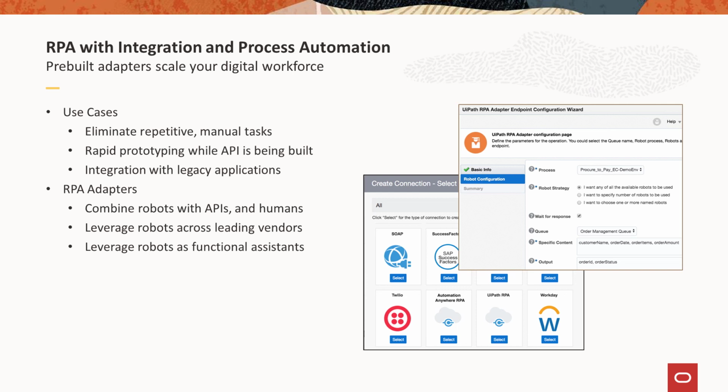Some of the use cases: you could use it for eliminating repetitive manual tasks. If you're integrating with legacy applications, that would be another scenario you could look at. And Oracle integration provides you a method by which you can leverage multiple robots across leading vendors, as well as leverage robots as functional assistants in your integration flow.